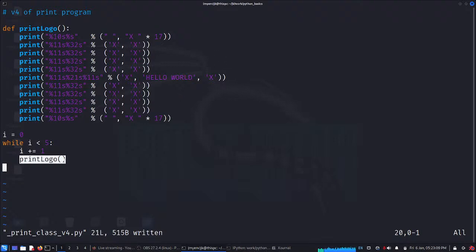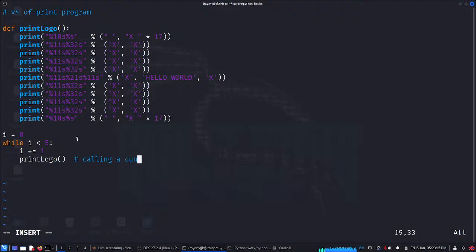So we have two parts, right? This is where we are calling a function, basically how to use it. And this part is the definition of the function.